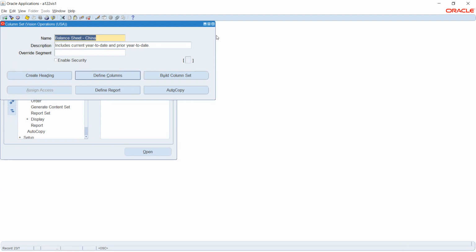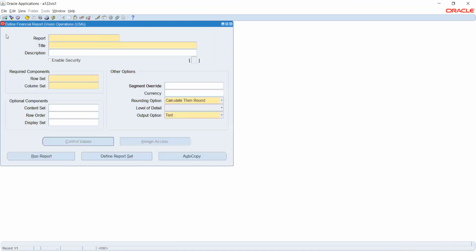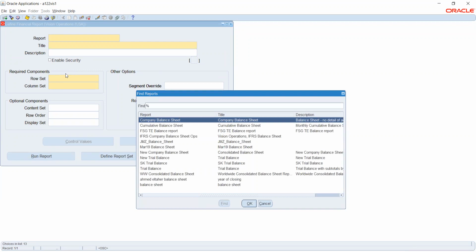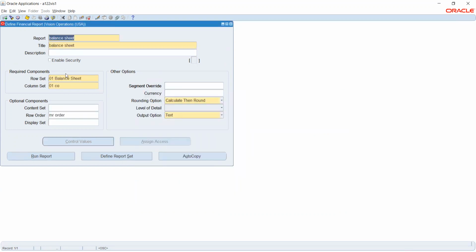Yeah. So with this, we are good with this one. The next option we'll have is to define the report. Let me take the balance sheet.